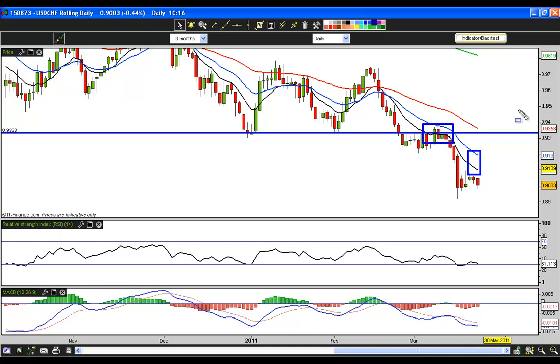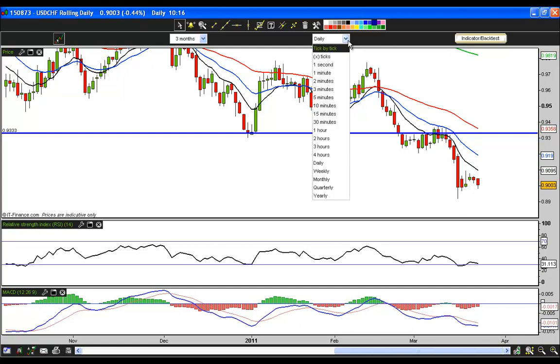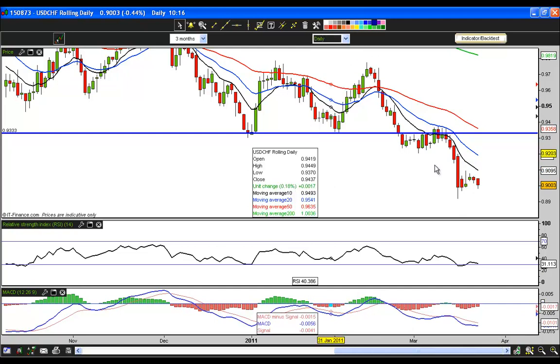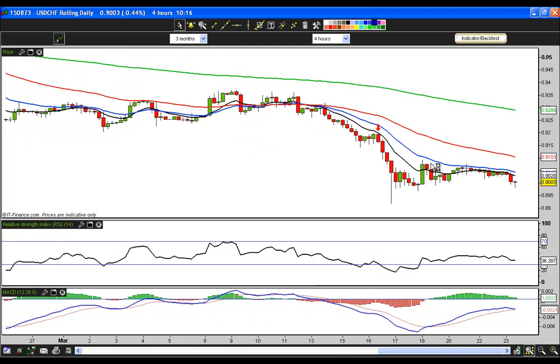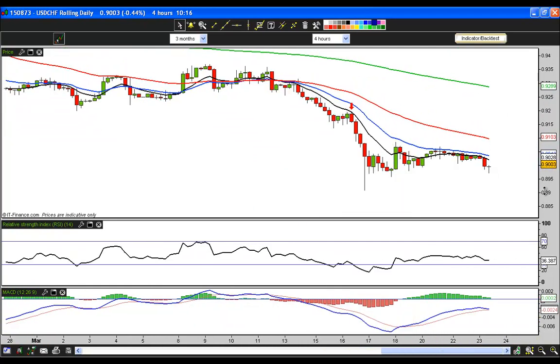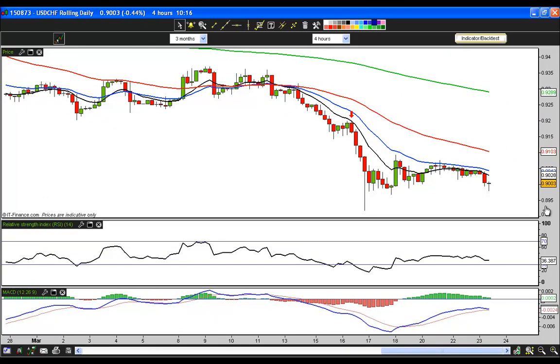So then you think, well, maybe we'll look at the lower time frame like we did last week. Okay, so then we go back down to the 4-hour chart. Having a look at this when it loads, you can see that the setup is actually not the same as it was last week. You can see that it's not as perfect. Last week's setup was perfect. Very, very small pullback into these moving averages before a nice move down.